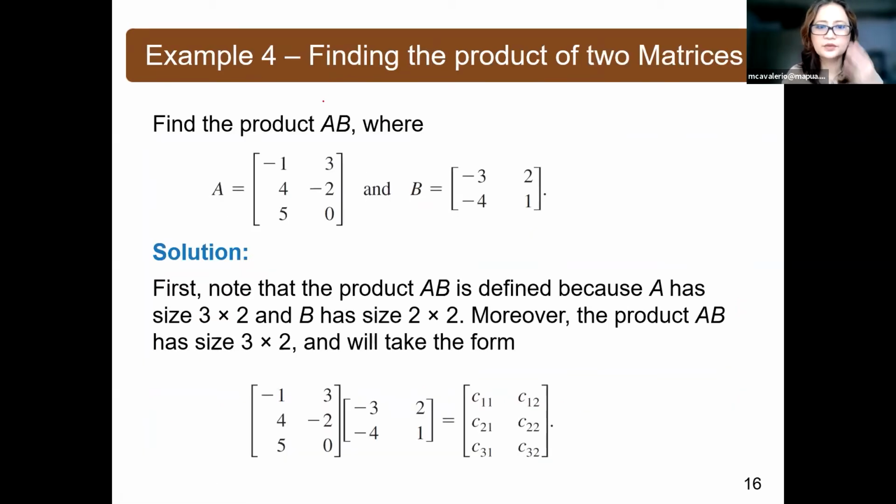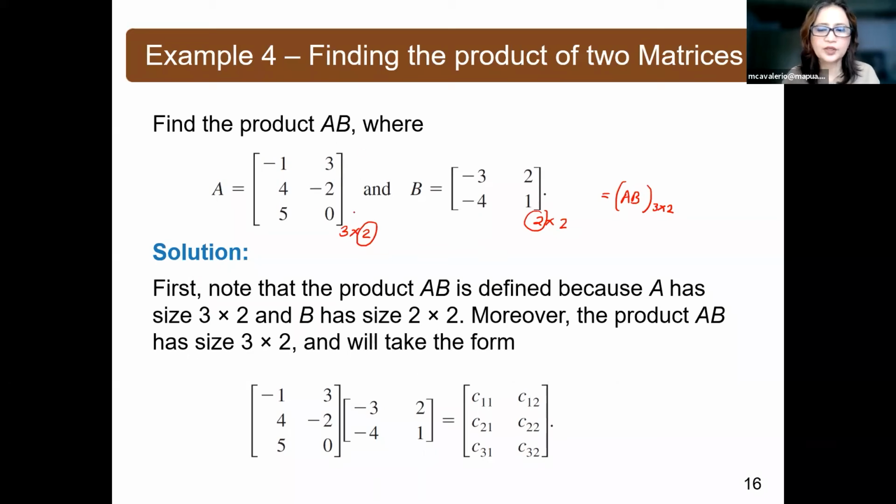Now let us try to do that one. So we have here A and B. The first thing that we need to do in order to find the product is to make sure that the number of columns of A is the same as the number of rows of B. So since we will have A to be a 3 by 2 matrix and B to be a 2 by 2 matrix, since the number of columns of A is the same as the number of rows of B, then we can come up with a product whose size will be a 3 by 2.